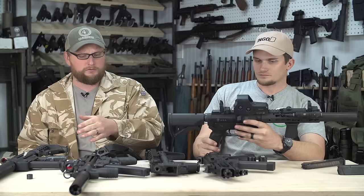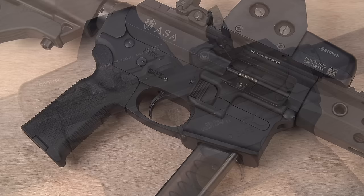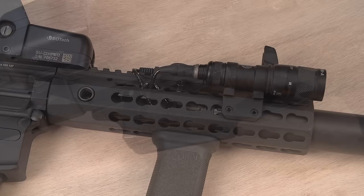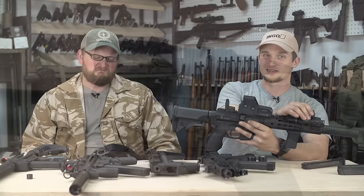But yeah, this gun, I kind of went all out on this. I mean, this is like a $2,000 build. I've got a side charge ASA upper, so I don't have a T-handle back here for gas to leak out in my face. Pretty much everything is self-contained, comes out of the ejection port. Nice Arm URX4 rail, an ADCO barrel, the Liberty Mystic X suppressor. I've got Surefire appointments on here, and one of the Surefire Scout lights, the 300Vs, so it's got the IR function too, so we can use our night vision stuff and go out and play at night. That rig right there, man, it's kind of hard to upgrade from that.